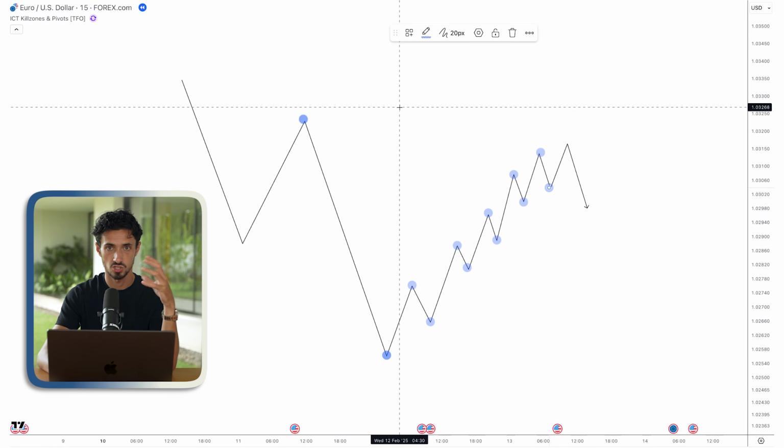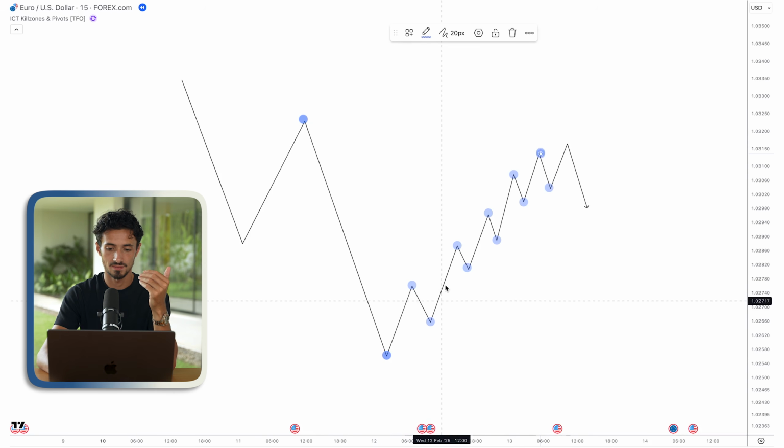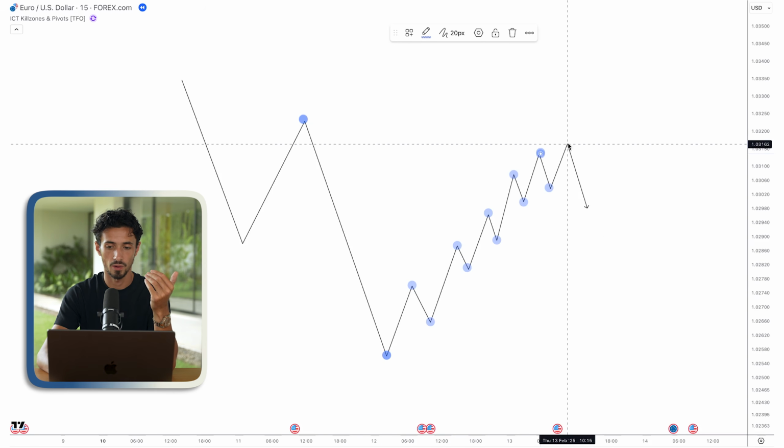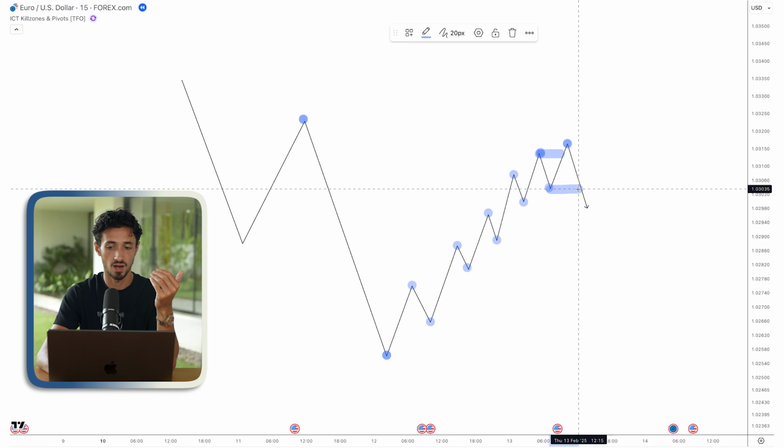What you can do is, when it's such a large range, wait for an internal realignment. Wait for price to stop putting in these higher highs and higher lows internally and wait for a shift. Wait for an old high to get run and then followed by the low that put in the high to get broken. That is an internal change of character. That is your confirmation that now we're getting ready to go lower and now you can execute to go short.